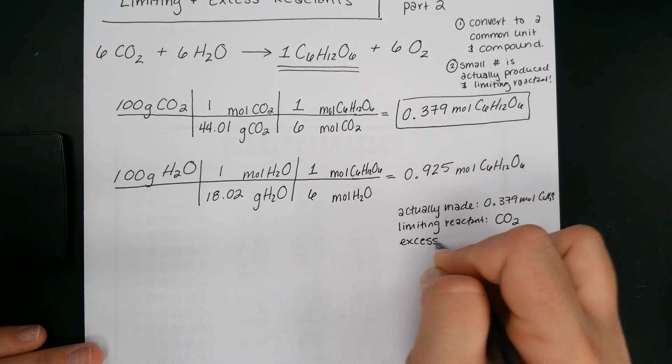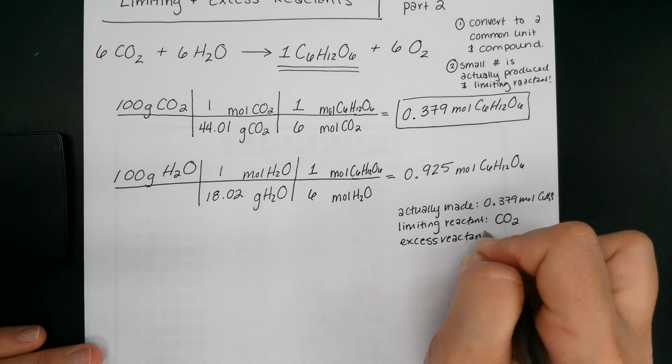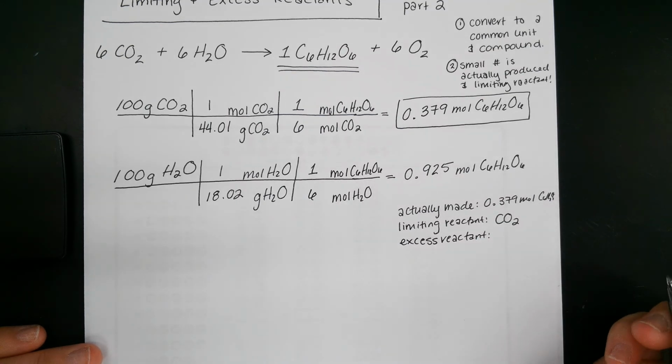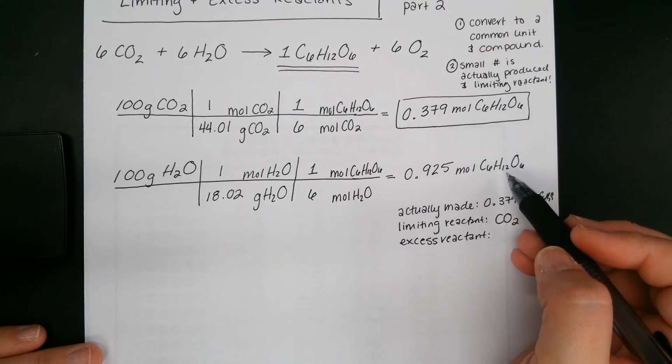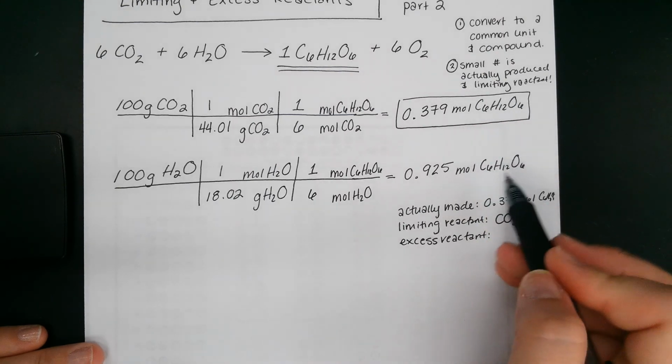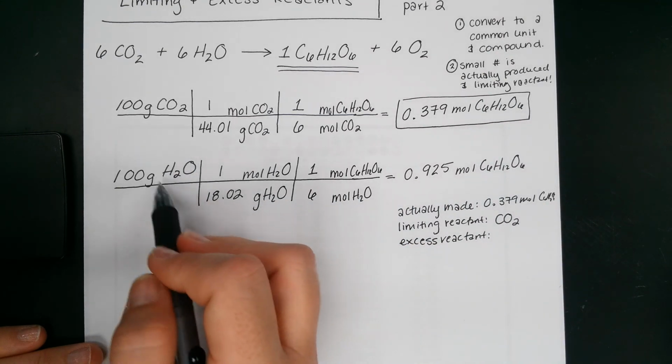The other question is, which one is the excess reactant? Which one is going to be left over after we make as much as we can? That would be the other one. So whichever one we didn't actually make, we go all the way to the beginning, and we see the excess reactant was water.